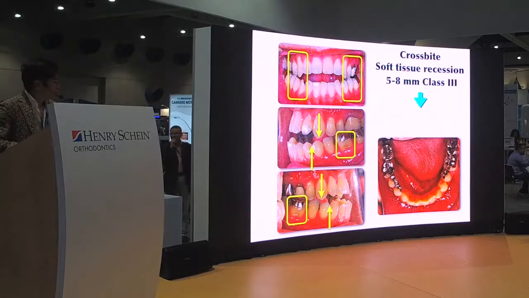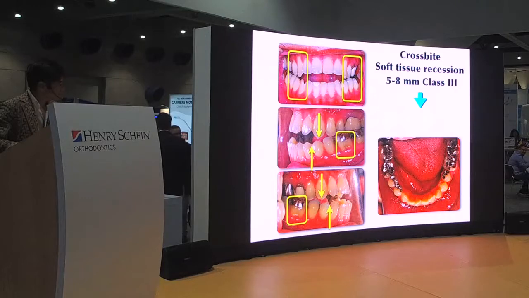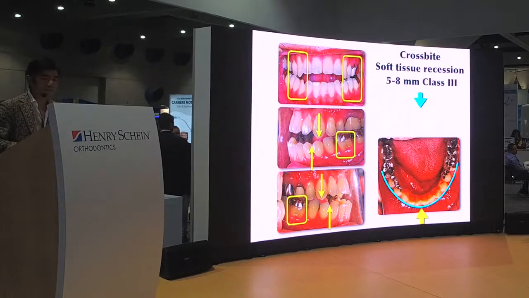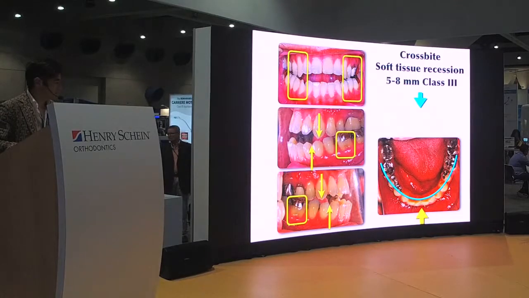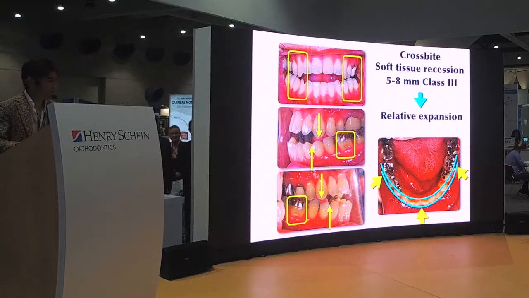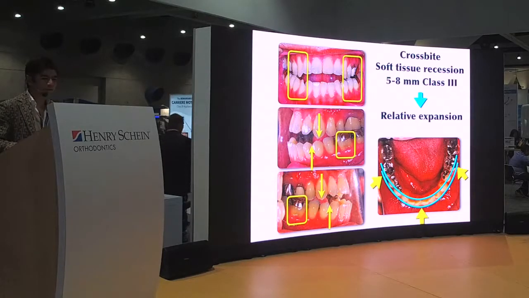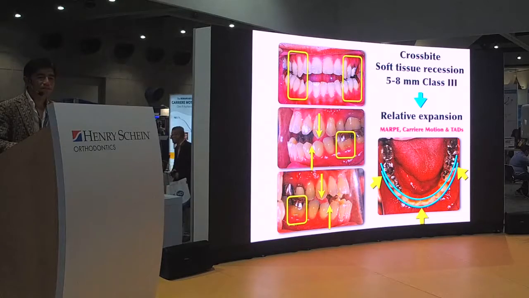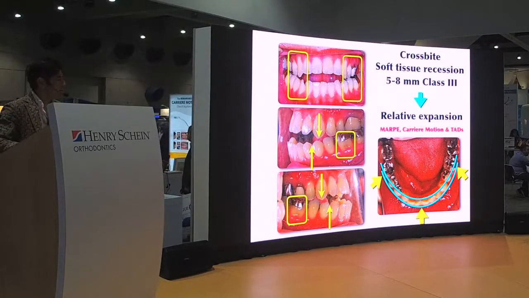First, regarding the gum recessions, I need to ask my colleagues — the periodontists — to do something. For the arch, we want to digitalize the entire arch. If we do so without any expansion of the upper, we automatically coordinate the transverse. With more distalization, the narrower part of the arch faces the maxillary arch, so coordination improves. We call this relative expansion or relative constriction — coordinating the transverse. If necessary during distalization, we may need expansion with miniscrew-assisted RPE, or we correct the Class 3 relationship with carrier motions.